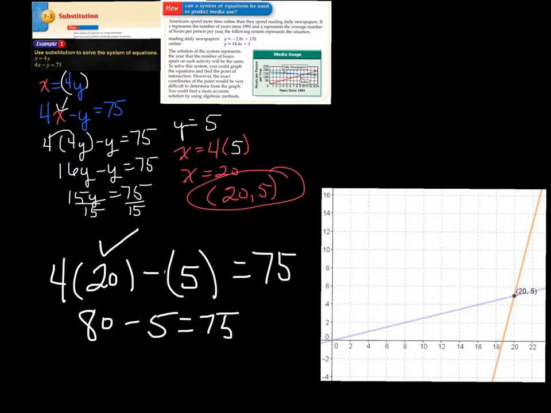Since in 7.1 we solved by graphing, I went ahead and put a picture of the graph in GeoGebra because I'm not sure we'd want to do this one by hand. 20 is kind of a ways out there, but it's a nice little confirmation that we know graphically we're right as well.